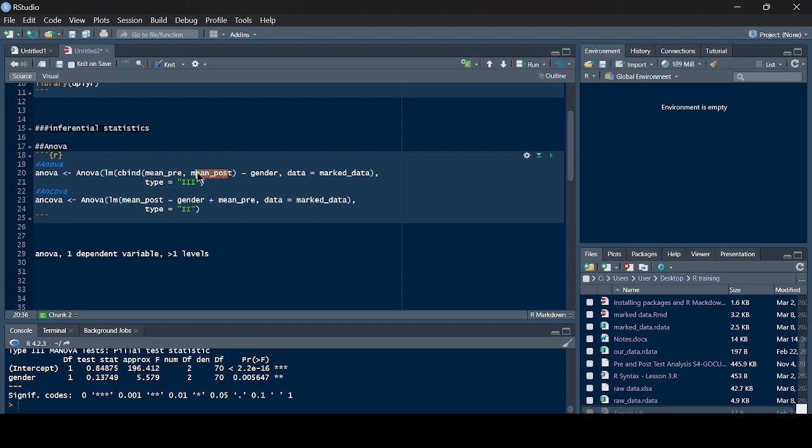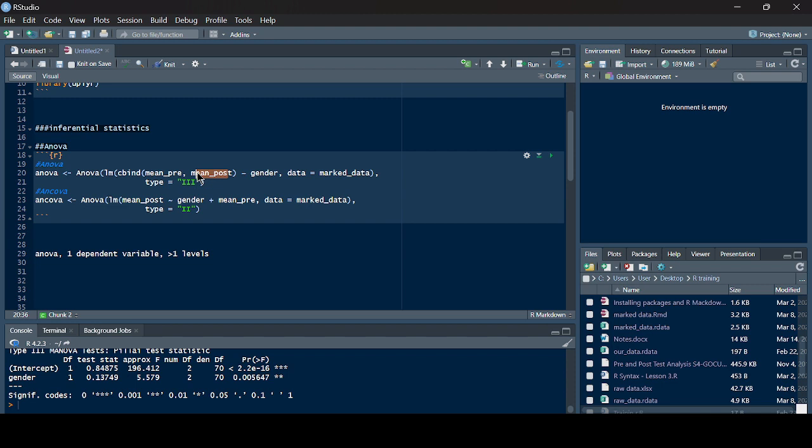It means it is just performance score. That is only one dependent variable, but that performance score has two variables. The first variable is pre-test, and the second variable is post-test.